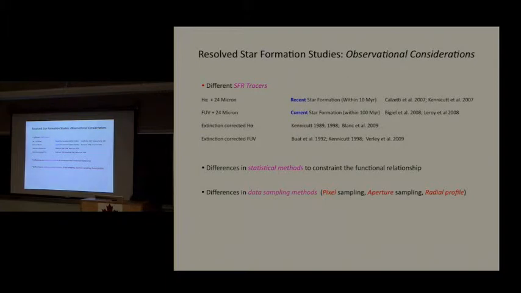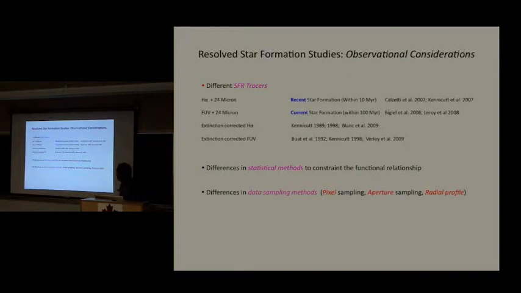Then we also know that the range that I showed you on the second slide, from 0.8 to 1.5, also depends on how you fit the data and put a constraint on the functional form. Because we have the data and we try to fit it with some statistical method. What's the chance that the statistical method gives us a range that someone else's result is not consistent with mine? And recently, with high resolution data, it is appearing that when you sample your data in a specific way, your result might be different from mine. And you have to be very careful how you sample it.